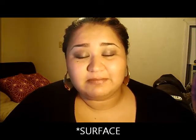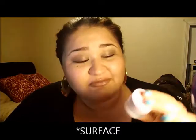Anyways, I really love this primer, and I feel like the light is too much in my face. I really love this primer, especially for my pores. That is actually its purpose. It does really fill in your pores and your lines, to give you that even skin. I really have been liking this. I will definitely repurchase it, but I really do suggest this if many of you out there want something to fill in your pores and kind of diminish their appearance. It does the job very well. A little goes a long way. You don't really have to use a bunch of it, so I really like that.